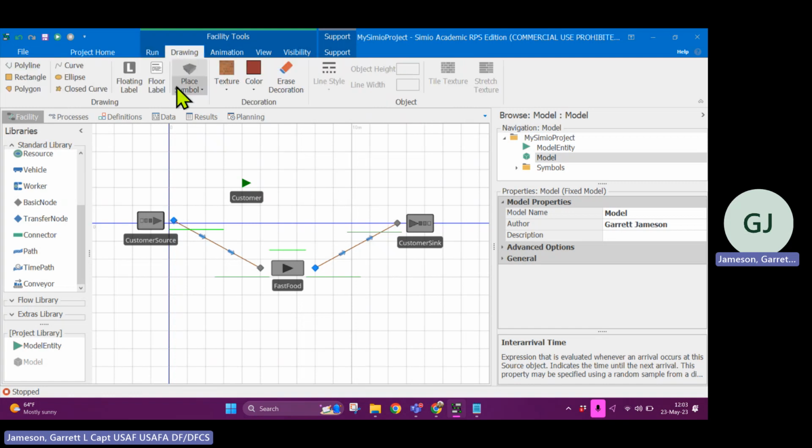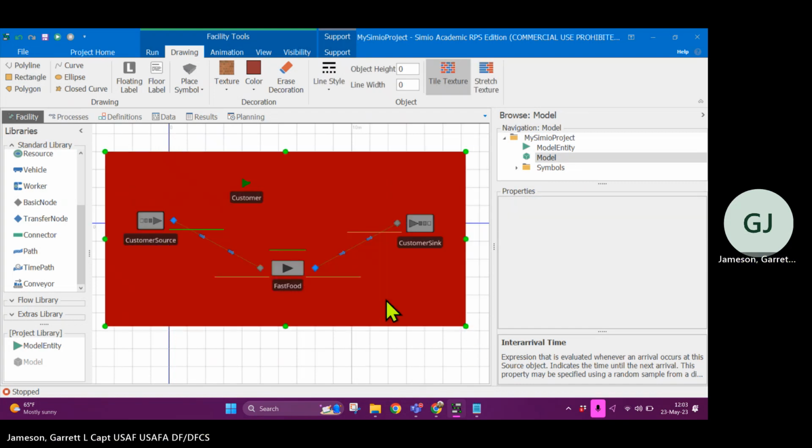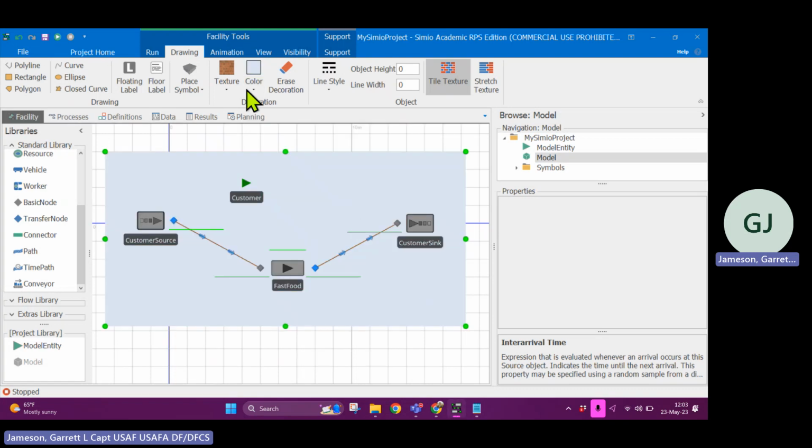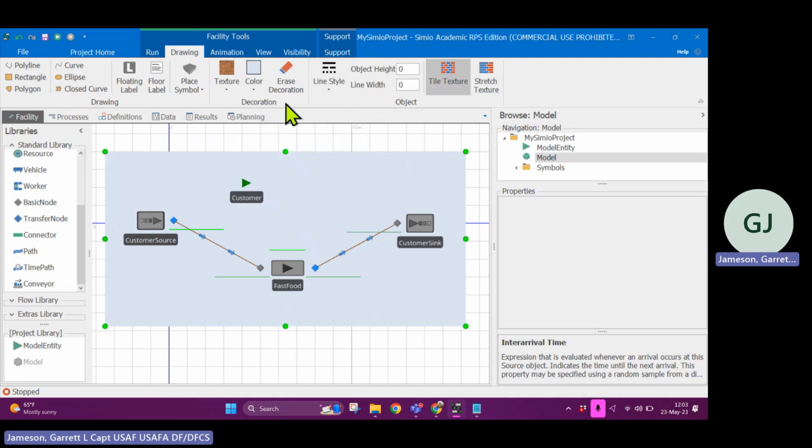Let's go to drawing. If you really, really wanted to, you could make this system look like a restaurant. Like I could draw a rectangle beneath it. And I could change the color of this to be something more palatable, like this periwinkle blue, whatever that is. This could be useful for making sure that your system is accurate to the real world. Sometimes it's not that useful. There's some options here for symbols. I'm not going to go into too much detail. If you want to become an artist, go ahead and mess around in the drawing tab.